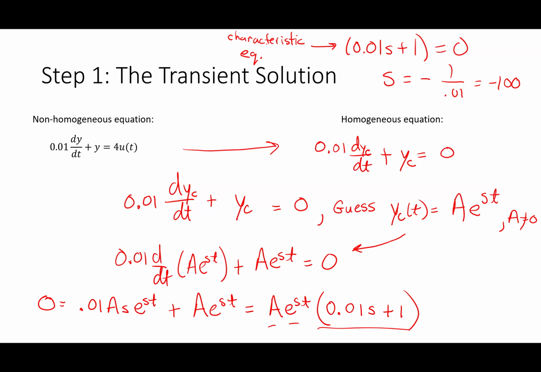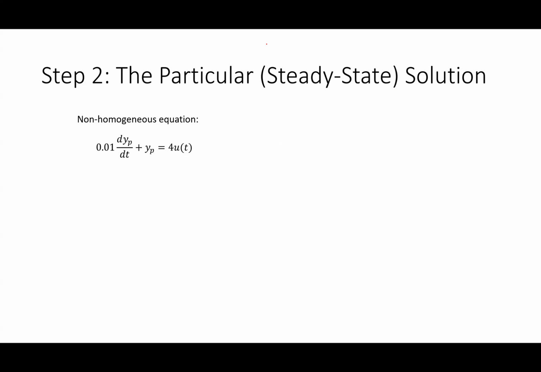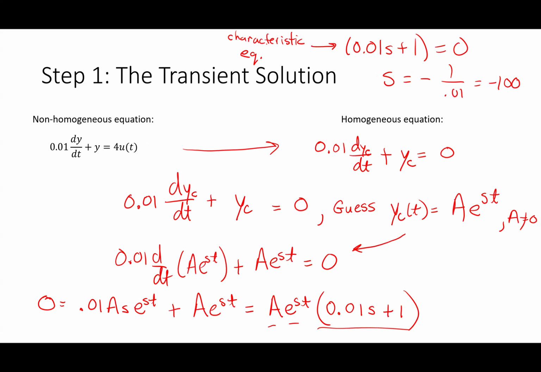Okay. All right. So I did step one. At the end of step one, all that I determined, it may feel a little bit unsatisfying, but right now, I know that this is A e to the negative 100t. I don't know what A is. Where am I going to find A? Well, not in the steady state, in my step 3. After I have the steady state and I have the transient, I use the initial condition to find what that guy is. Okay. All right.